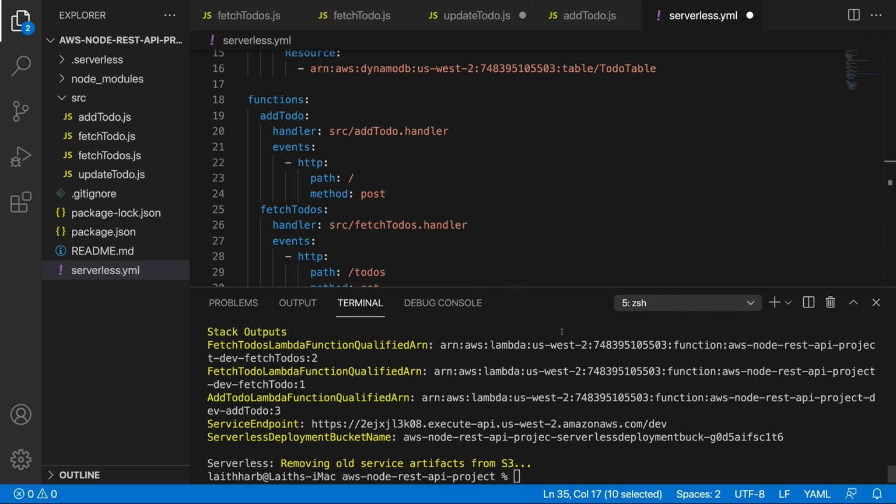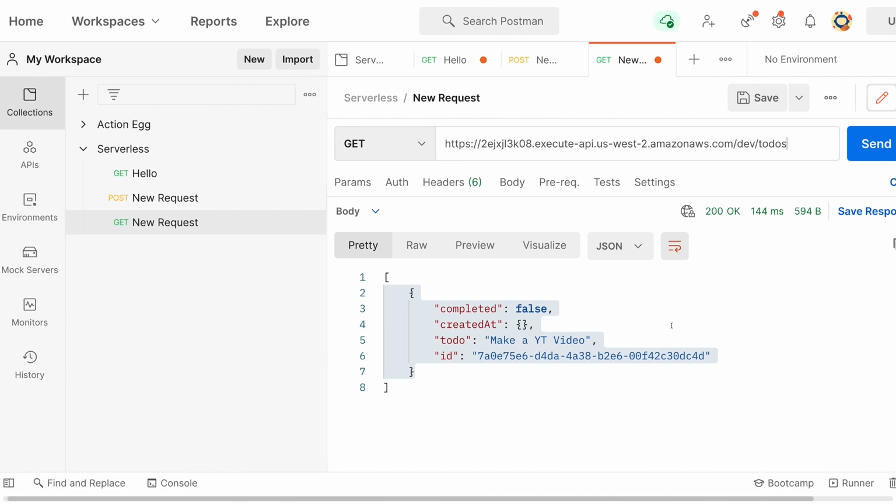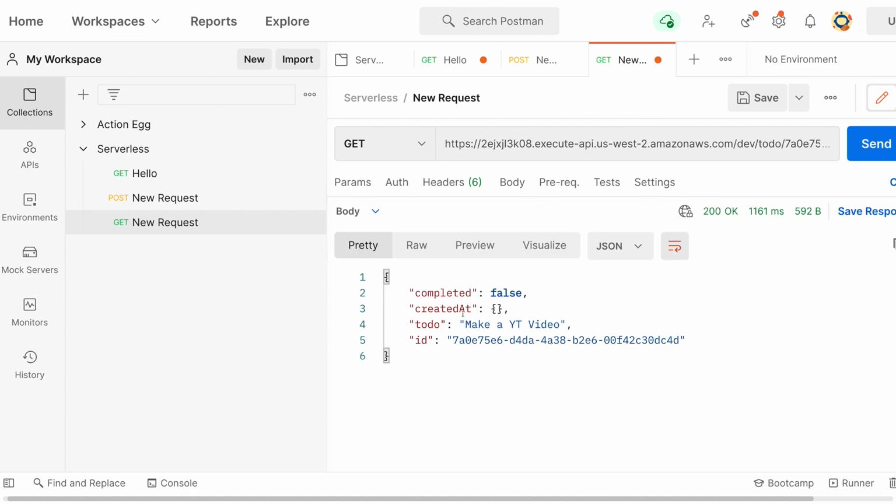But now that that's done, let's actually just test out the get. So to test out the get, we can basically get this ID, and we can just do /ID, and it should work. And see, it doesn't give us an array of objects, it gives us only that specific object. So it works perfectly fine.